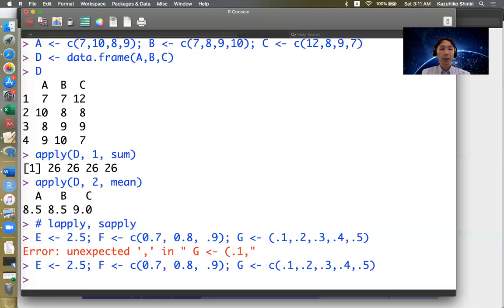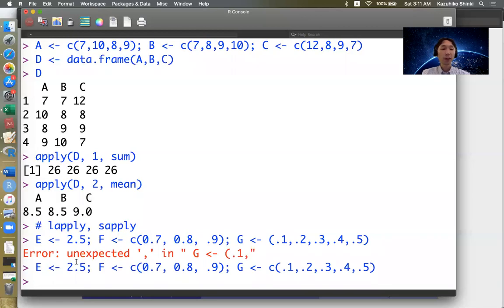So this is typical data. For example, the first data set includes 1 observation, the second one 3 observations, and the third one 5 observations. But we want to calculate the mean for each vector. That is a very common situation. In that case, we can use just a list. We cannot use a data frame because a data frame should consist of vectors with the same length. So we have to use a list.